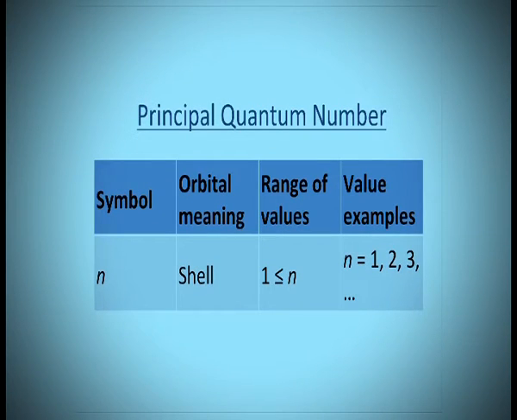The principal quantum number, symbol n, describes the energy and principal shell of an electron within the atom. n can have only positive non-zero integer values. This means that in an atom the electron can have only certain energies. Thus we may say that n quantizes the energy of an electron. The principal quantum number also determines the mean distance of the electron from the nucleus, that is its size. Greater the value of n, farther the electron from the nucleus.